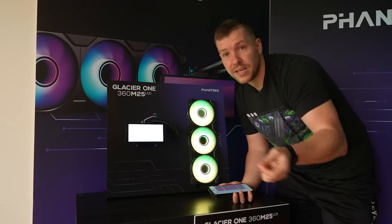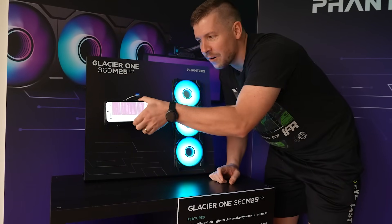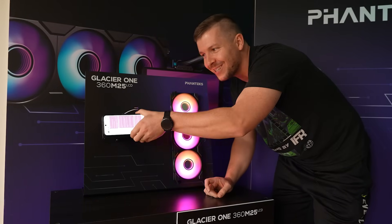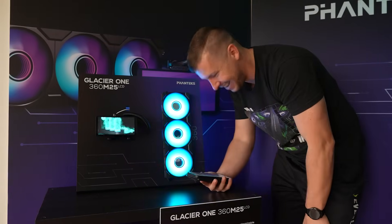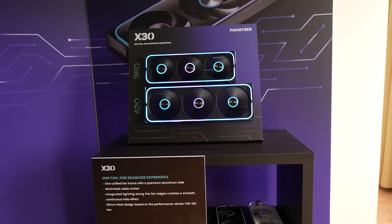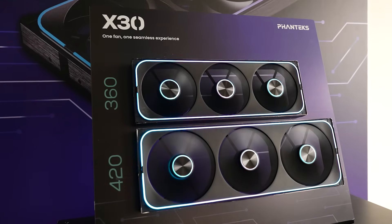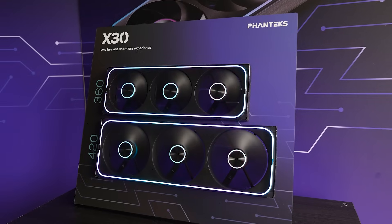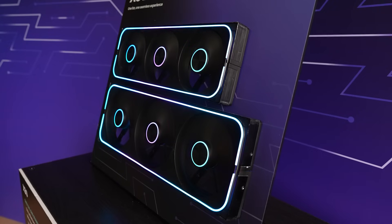The best thing is you can actually rotate the display into portrait mode as well. The screen kind of reminds me of a phone — imagine if it was somehow wirelessly charging your phone while it's mounted there. Now the X30 comes in a 360 and a 420mm version, with further versions like 240mm planned, but at the moment these are prototypes so there are a few scratches. It's an all-in-one fan frame design — one frame, four screws per fan — with a cleaner, more subtle RGB that's not in the fan blades themselves.